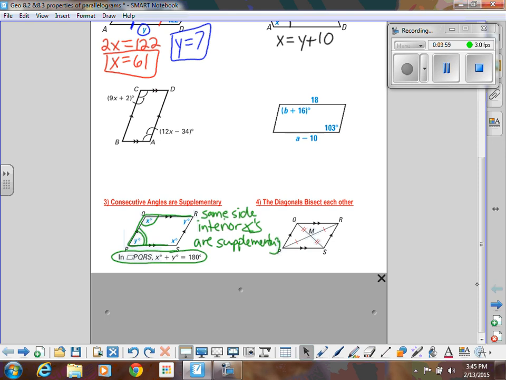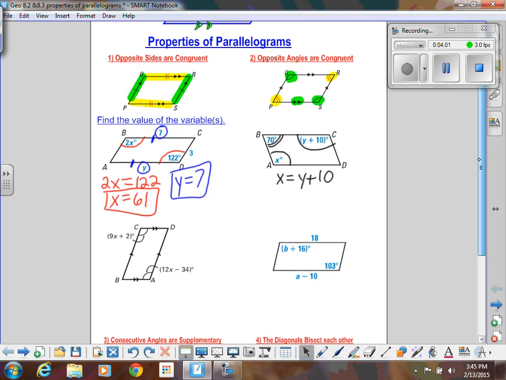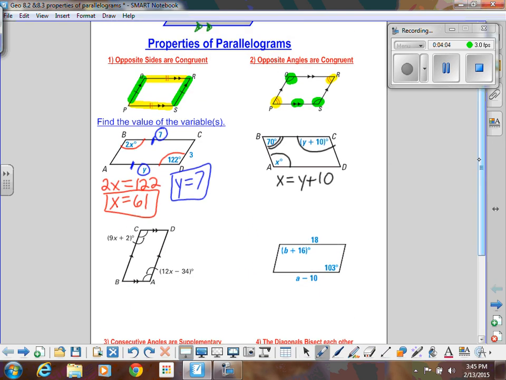So let's go back to our example we were just doing and use that to our advantage. In this diagram, we know that x and 70 are consecutive angles, so they are going to add up to 180. So x plus 70 is going to equal 180. If I subtract 70 from both sides, I'm going to get x equals 110. So I've solved for x. Now I can just plug that back into here, and that'll help me solve my equation. So I can plug in 110 for x. And now I'm just going to subtract that 10 to the other side so I can solve for y. So y is going to be equal to 100.